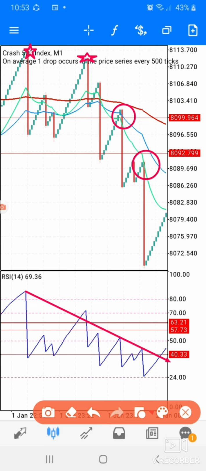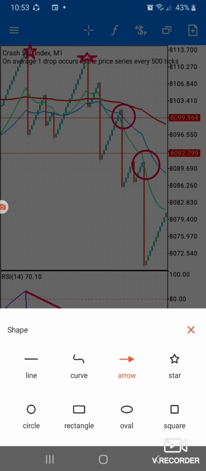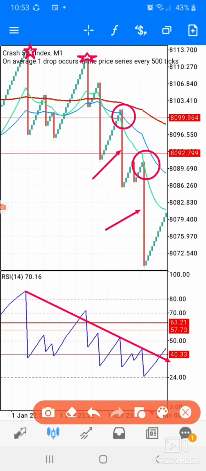As you can see, these spikes were occurring where they were touching the exponential moving average. So that's a confirmation that one, they are on the trend line, and again there's also a touching of the moving averages. So we're going to be able to catch 1, 2 spikes. These are the spikes that I'm talking about. Okay, this spike and that spike. So this is how it works. It works in boom, crash, 500 and 1000.